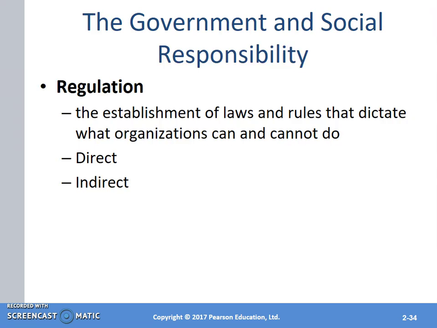Okay, for example, if you are a company producing food and beverage, you have to go through the Ministry of Health to examine your product, to ensure the quality and that it is not harmful. And if your company produces electronic items, you have to go through ISO to ensure the quality of your product. That is how the government sets up regulation so that the company can fulfill the minimum requirement to ensure that the product is of good quality and at the same time fulfill social responsibility.